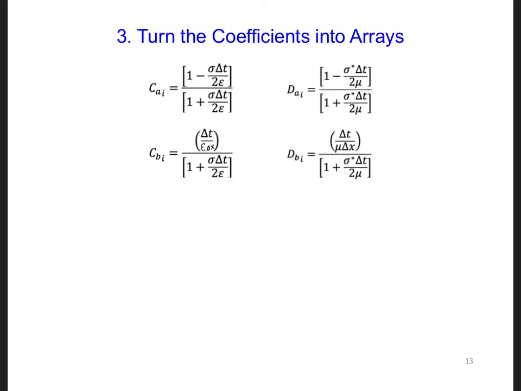So we're done specifying the sigma and sigma star arrays for the PML region. Now that the sigma and sigma star values change spatially in the grid, the third change that we need to do is that we need to change the ca, cb, da, and db coefficients into arrays. You can see I put a little subscript i here so that they can change spatially.